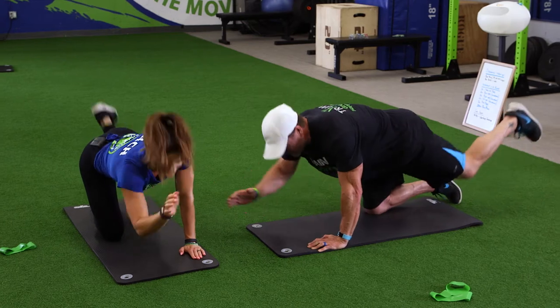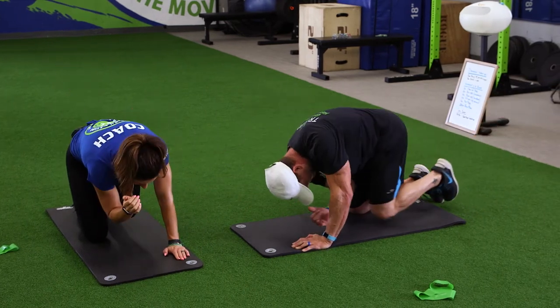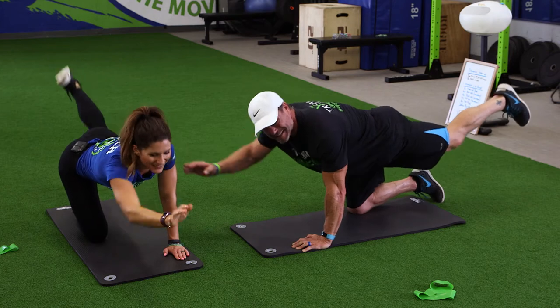If you're weeble wobbling all over the place, that's okay. Fall over, get back up. Weeble wobbles wobble, but they don't fall down. Yep, dating myself. That's a 1970s toy.